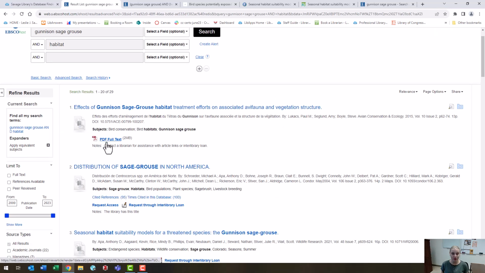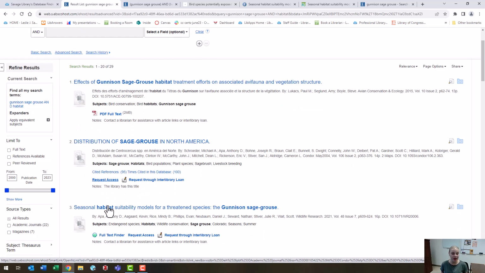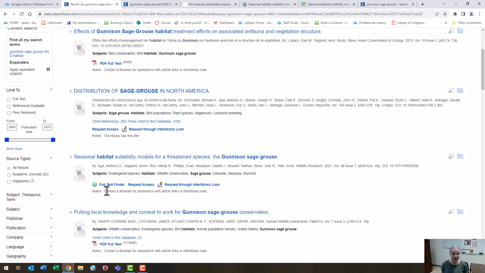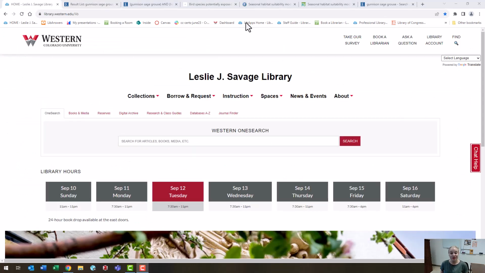And I'm going to look for either PDF full text, request access if I need to request it via interlibrary loan, full text finder if I wanted to search for the full text in other databases that the library has access to. So that is a very brief overview on how to use Western OneSearch.